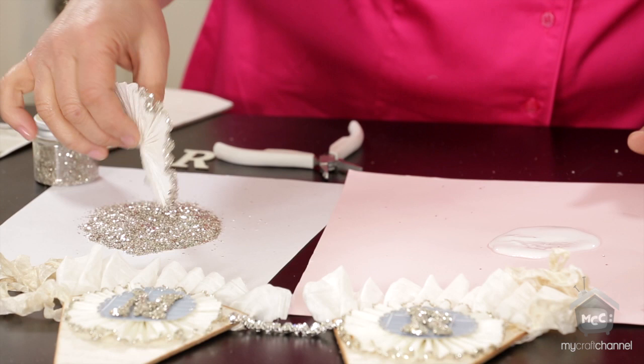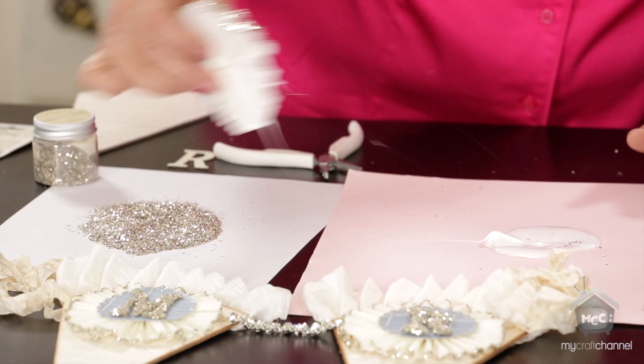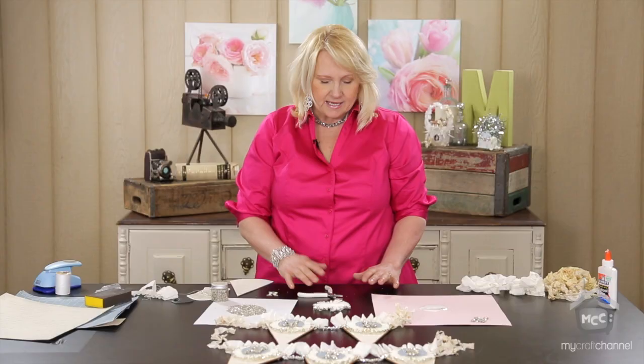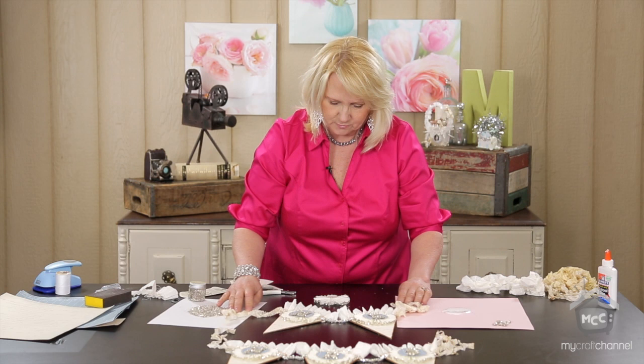Because it only takes a few seconds to do, I'm just going to finish that so that you get the full look of it. Cool, there you go. Isn't it pretty? And then for the center here on the banner, I'm just going to move these aside right now. There's a little bit of glass glitter around.